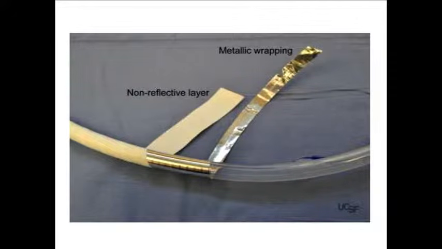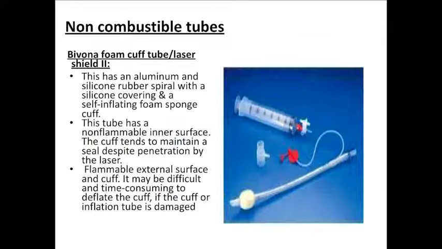And the main important thing is muscle relaxation. When the surgeon is operating over there, you can't let the patient to buck and you can't let the patient to be in a lighter plane. This is how a normal endotracheal tube is wrapped using aluminum foil. And the covering should be from the tip of the tube to the cuff, not over the cuff, because if you cover the cuff, you cannot inflate the cuff.